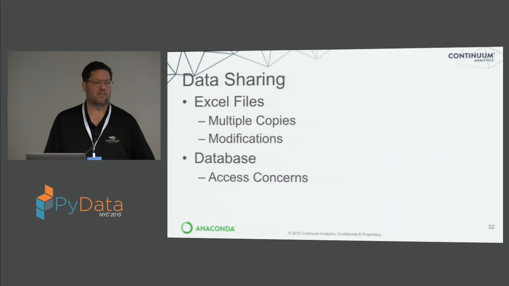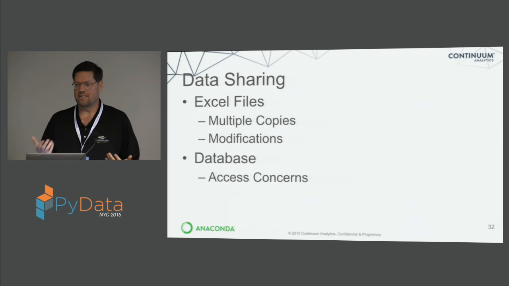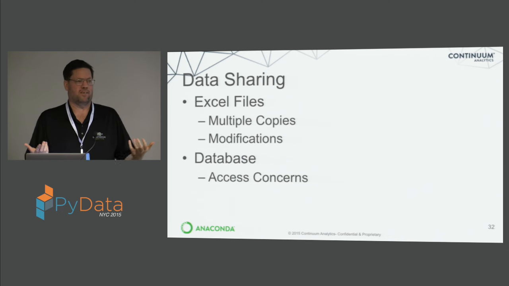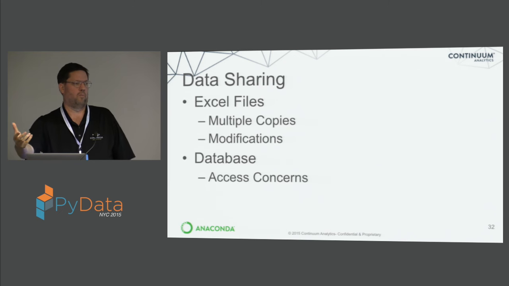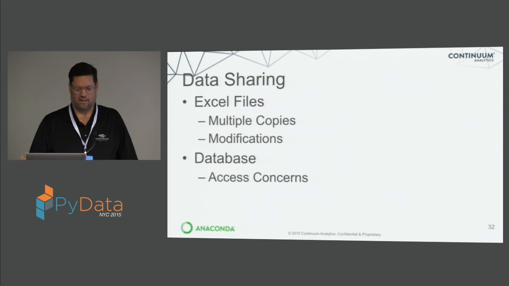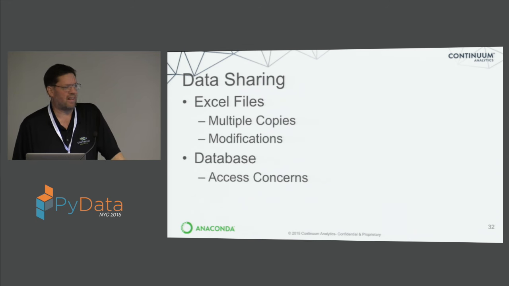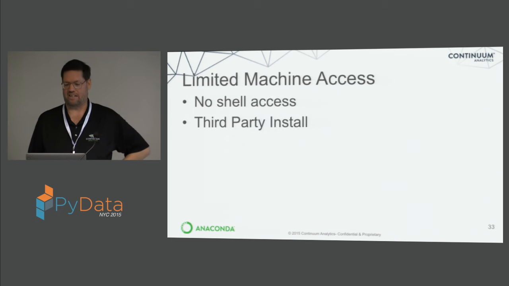Other problems that we had was just sharing the data. As I said, the finance and modeling team would just share Excel files back and forth. One of the problems is, now I've got to figure out which version of the file am I using? I've made modifications. Who changed that? And then on the database end, you have concerns about who has access to what tables to be able to modify which data.